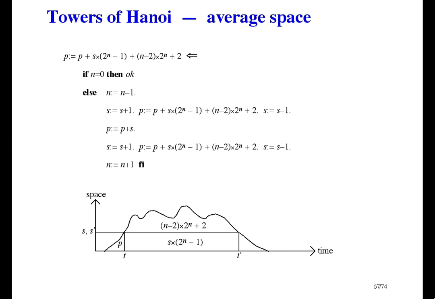But I started with that, and then tried to prove it, and when the proof didn't work, I made an adjustment to the formula that looked like it might help the proof. And I did that same thing three or four times before it worked. The specification says that the final value of p is whatever p started with, plus the area of the rectangle that isn't our fault, plus the area above that that is due to our computation. And variable s ends as it began. The increase in the spacetime product occurs where time increases. This line is the move disk line that used to be t gets t plus 1. I don't have t in this calculation, but p is increased by the current space s times the time increase, which is 1.